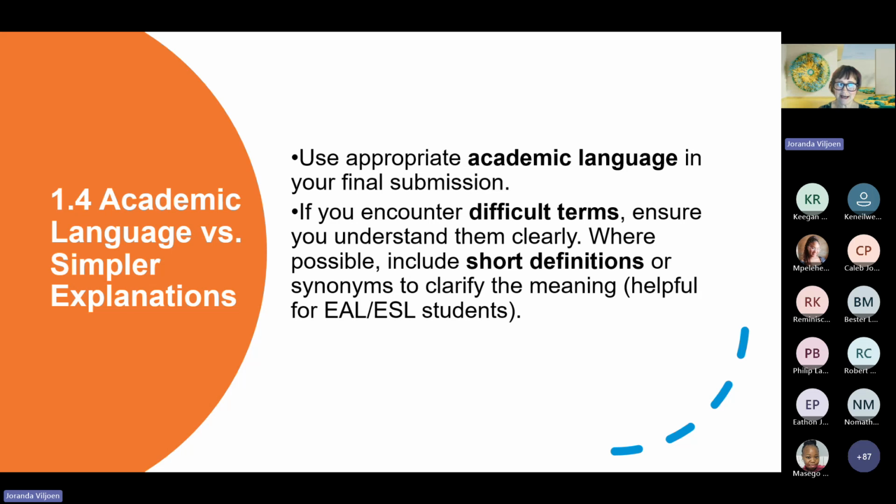It doesn't mean you have to use technical language, but we cannot use casual language. So if you struggle with certain terms that you find difficult, where possible, give a short definition. If you're going to be talking about a child with ASD, maybe first give me a short definition of what is ASD.